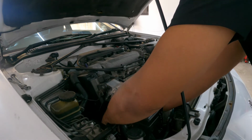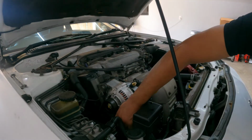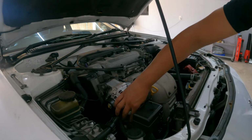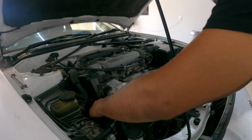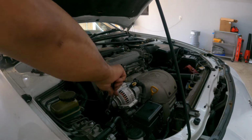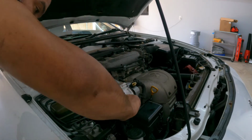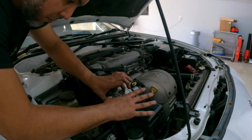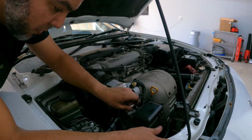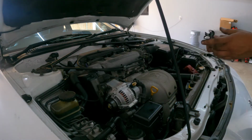Okay, we got the nut on. Now we're gonna put some tension on the pulley. Let me hand tight it first. There we go. Okay, tension is good. Now I'm gonna lock it here. Okay, pulley is locked. Tension feels pretty good. Let me tighten it just a little bit more.